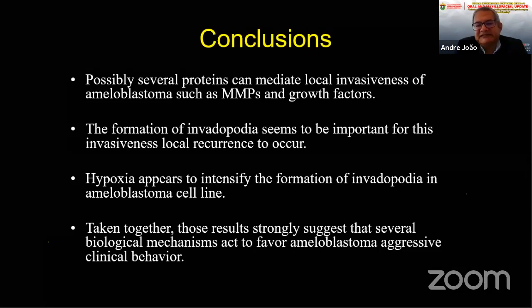We can make some conclusions. Possibly, several proteins can mediate local invasiveness of ameloblastoma, such as MMPs and growth factors. The formation of invadopodia seems to be important for this invasiveness and local recurrence to occur. Hypoxia appears to intensify the formation of invadopodia in ameloblastoma cell line. Taken together, those results strongly suggest that several biological mechanisms act to favor the aggressive clinical behavior of ameloblastoma.